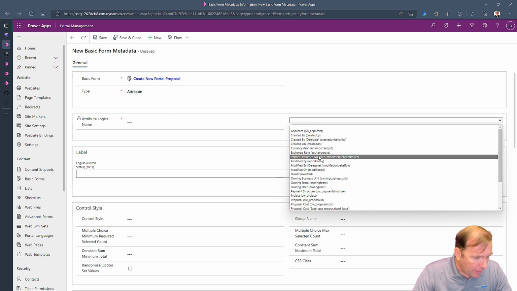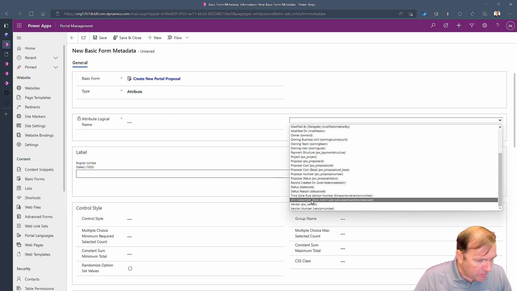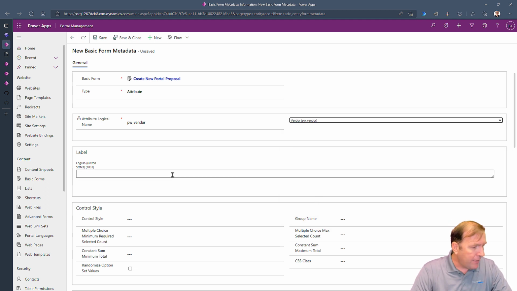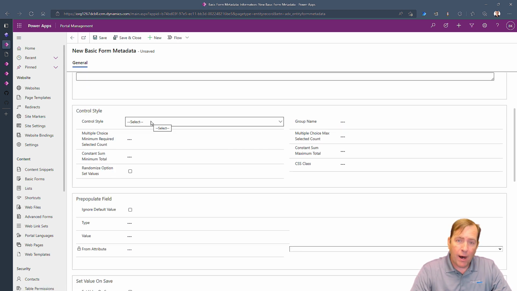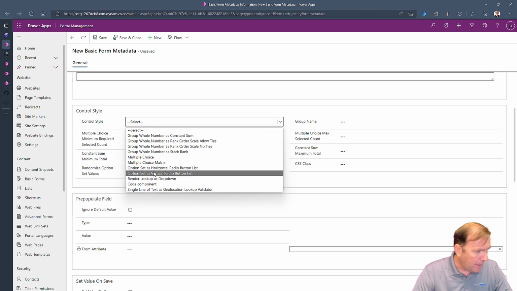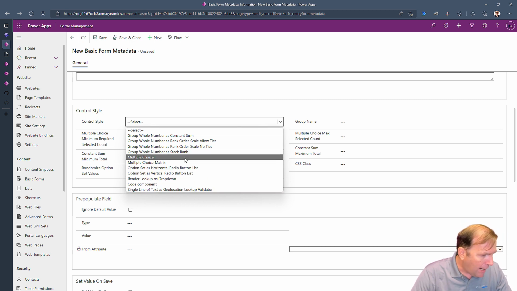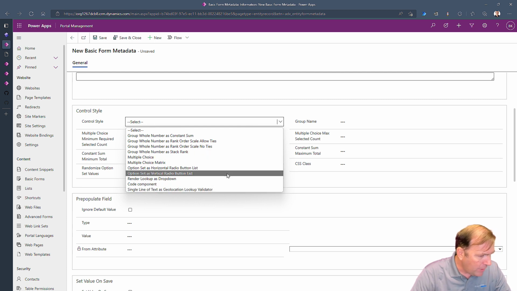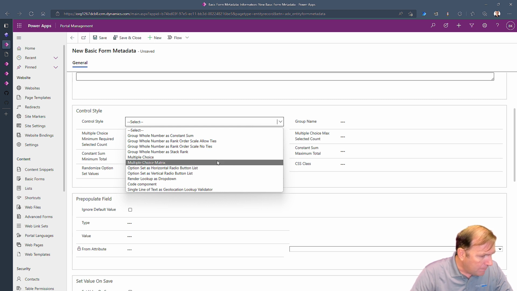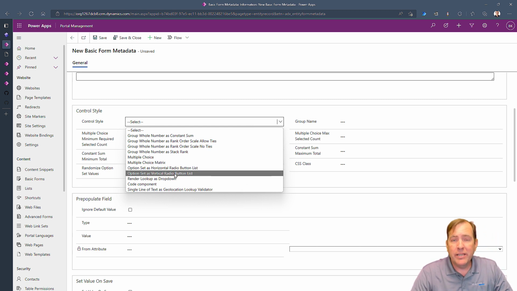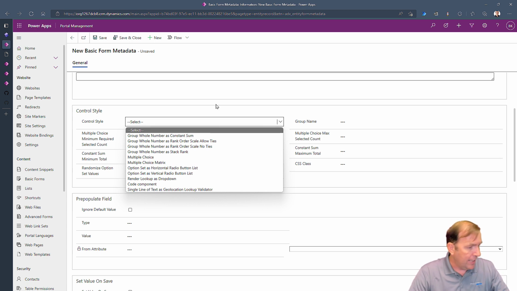The attribute I want to overwrite is going to be the vendor column. And for the vendor column, I'm going to default that to your own information. I can also put a certain label on here. Now I can do two things here. I can make it a drop-down box right here by changing it to where it is a drop-down box instead of a rating. Okay, so you have those kind of goodies. You can also do extra option sets and matrices and all sorts of cool things. If you wanted to make that into a drop-down box though, you'll see it says lookup as a drop-down. That's how I could have made that drop-down box versus a magnifying glass.